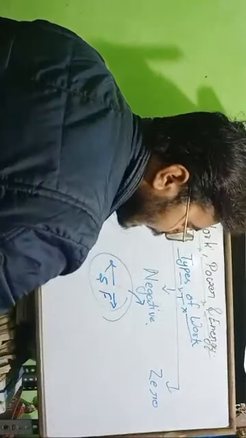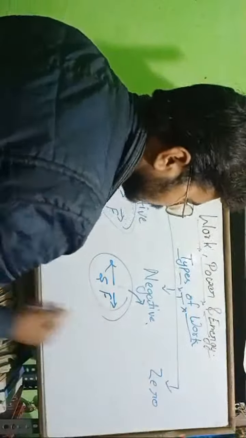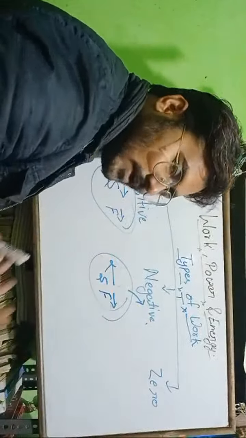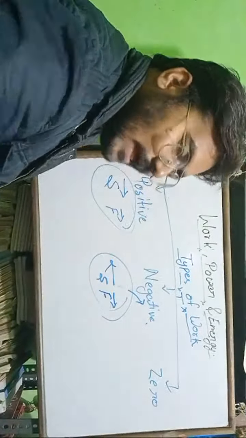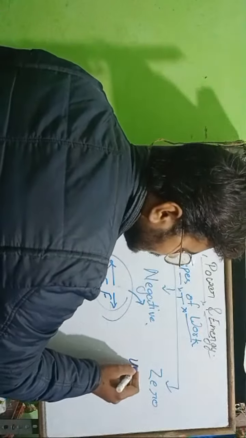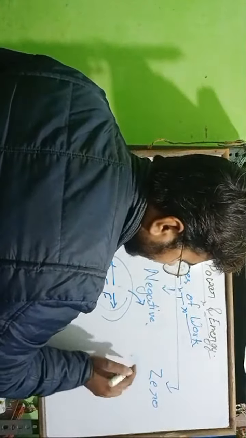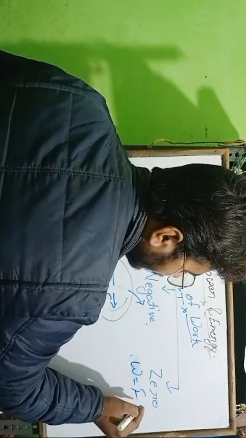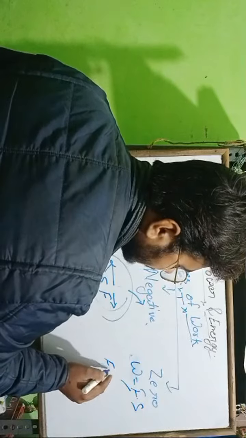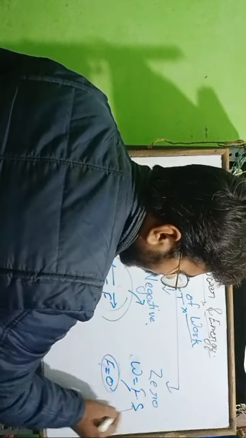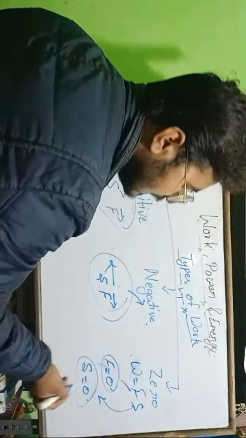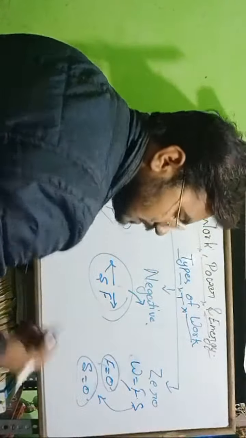So when we are going ahead, then there will be 0. Why will it be 0? Because we have not gone ahead. Look, I am telling that we have to go forward, but I am standing here. So is there any work done? No, simple, 0. We have understood that W is equal to F into S. Either F is 0, or S is 0. If any of the condition is 0, then work done will be 0.